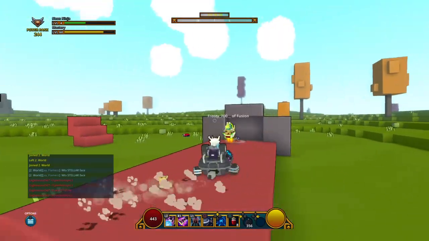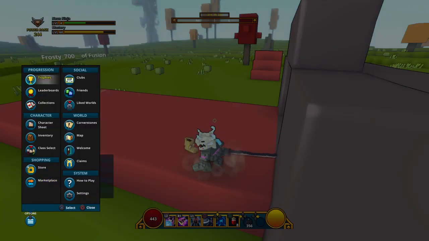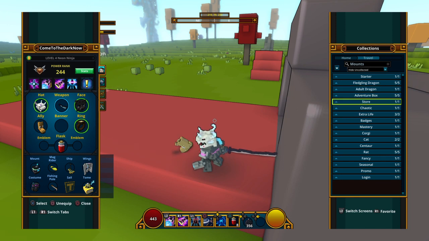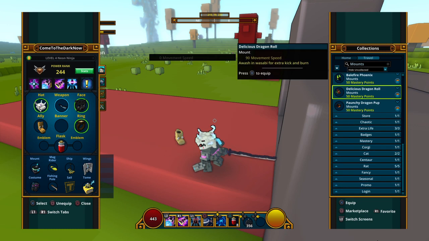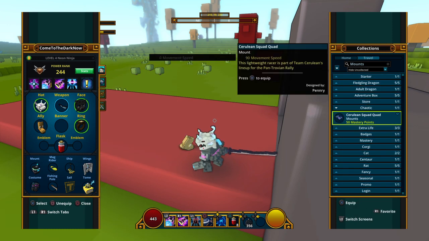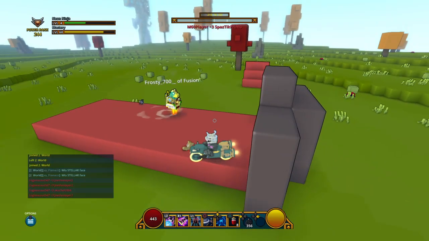This one does swim. That is all of my mounts, guys. My favorite one out of all of these, I have to say, is the bouncing dragon pup one. But I really do like using the Trove and Super Cycle the most.